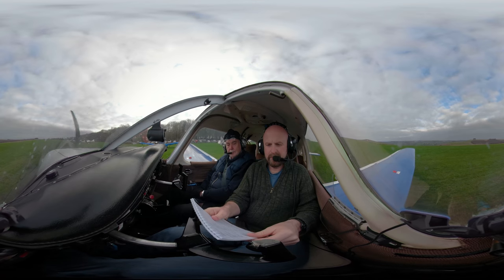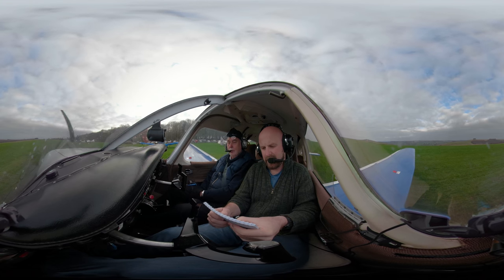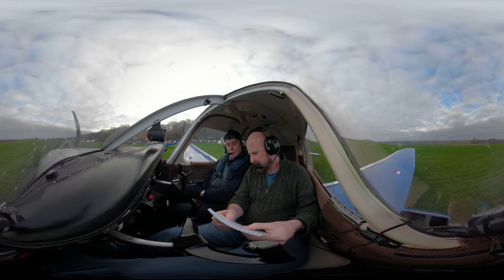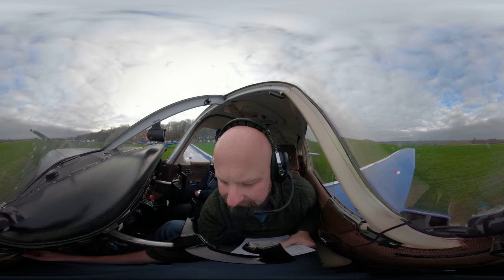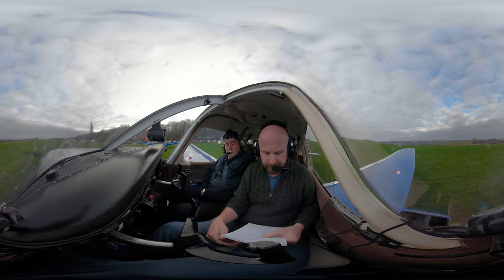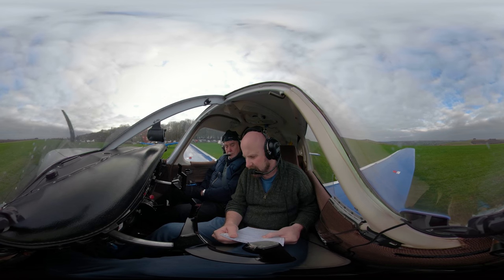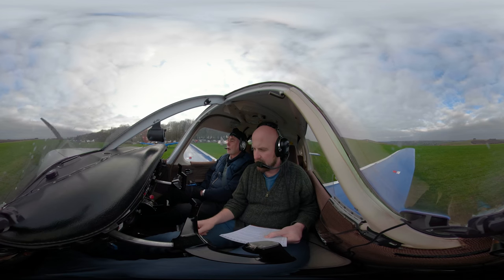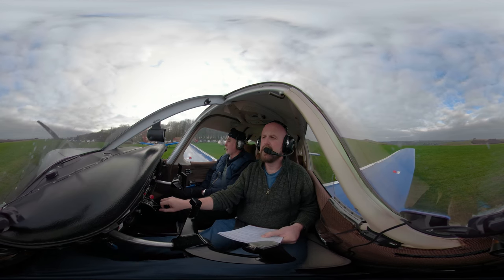Power checks. Okay, so aircraft positioned into wind, clear all around, taxiway surface check for, what's the FOD? Foreign object damage. Power brake on, 1200 set. Fuel change to fuller tank. Engine temperature and pressure within green arcs. RPM set to 2000, look outside and check brakes are holding. So cover the brakes, bring those feet up to the brake pedals if you need them. Up them with a power.